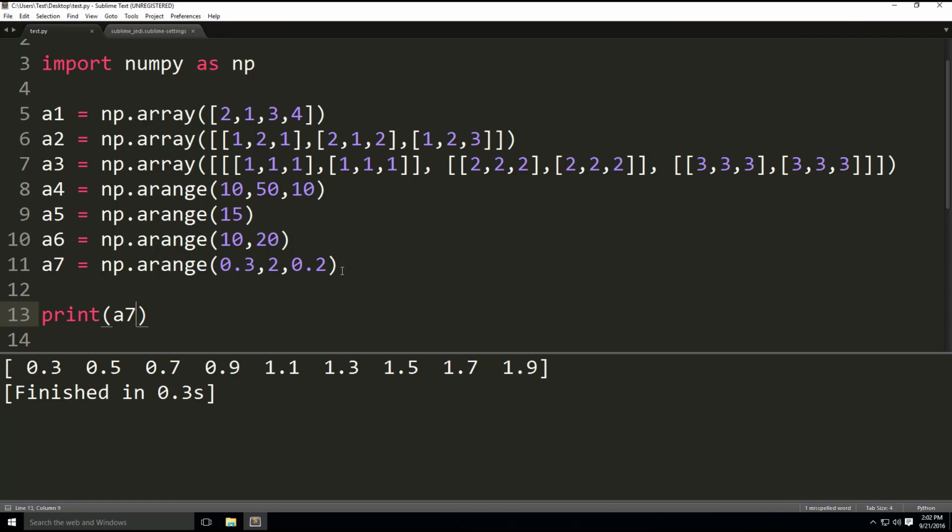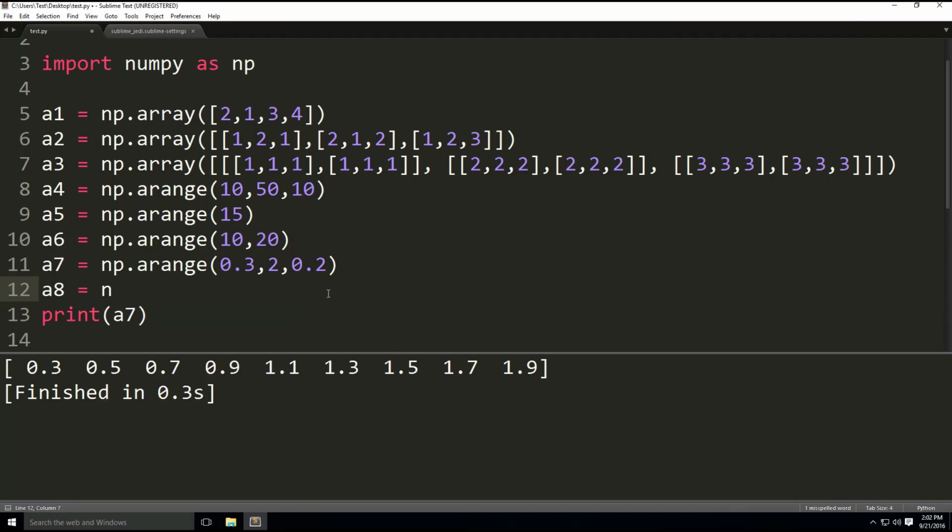From this we can gather that it's not recommended to use floating point numbers like this because of their imprecision. Instead we have a method called linspace. It's a method that takes a number of elements as a third parameter instead of a step increase. So we have a new one called A8.